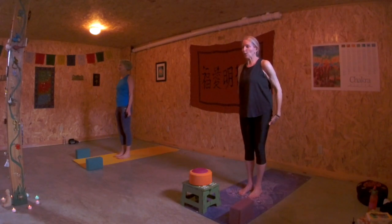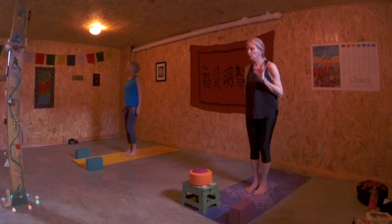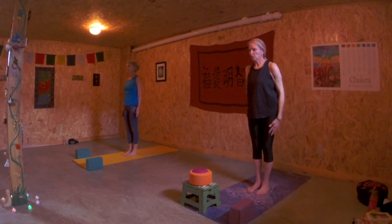Alright, so now let's all work on our balance. So come to the middle of your mat or wherever, but if your mat is very, very squishy, you might want to step off to the side onto the floor. So we're going to do a sequence of balance poses, two of them. We're going to go to heron, and then we'll transition to tree.